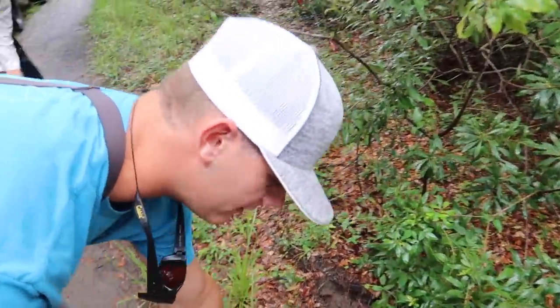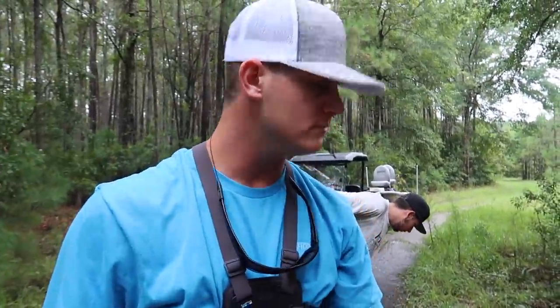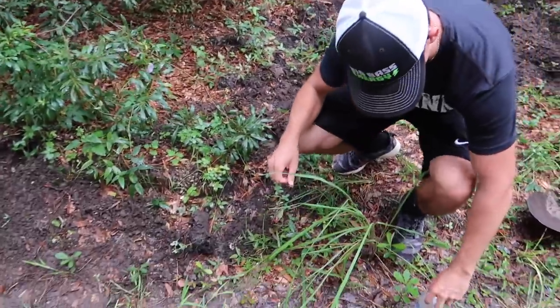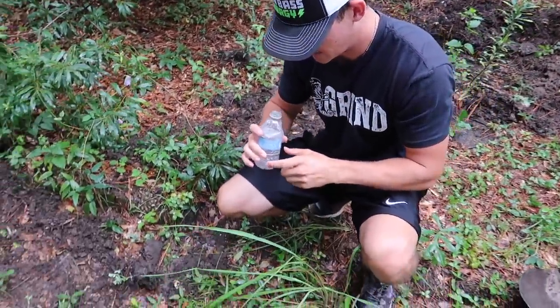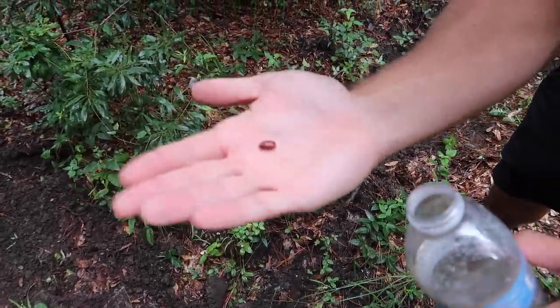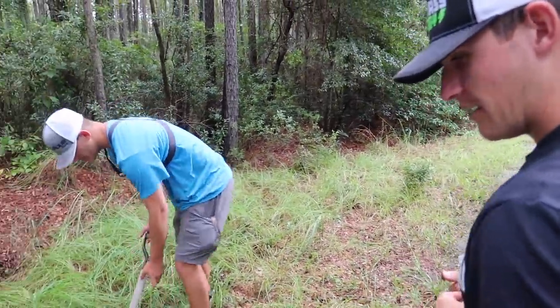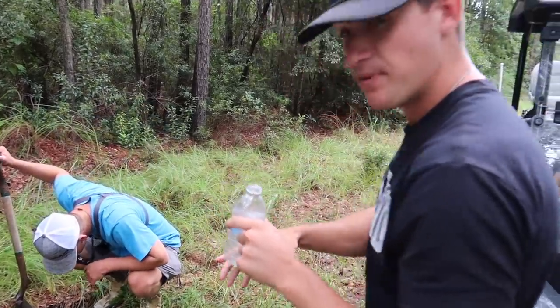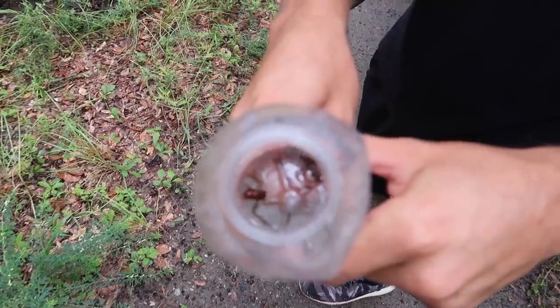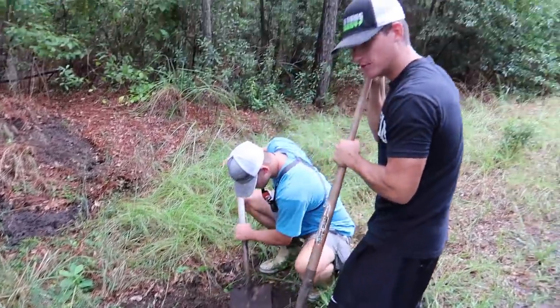If this was my house I'd have 5,000 worms by now — there's just no dirt, it's like sand. We're not at the beach, we're in the woods. We found something different and it's gonna have to work because we don't have much. Look at this — a beetle, and it's actually alive! We're just going to find everything we can. Little tiny worms, small as can be. The beetle is alive, look at him going crazy!